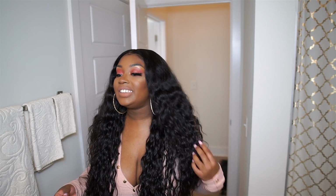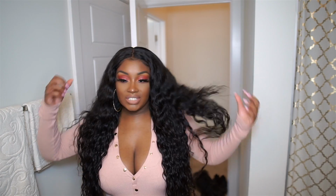I'm rocking 3.5 bundles. I'm rocking two 26 inches, one 24 inch, half of a 24 inch, and also a 20-inch lace closure. This hair is super gorgeous for summertime, and it is very, very low maintenance. You will see how easy it was for me to install this hair today, as well as just fluff up the curls and go out the door.